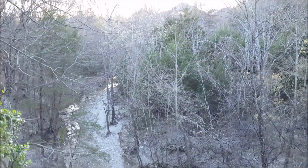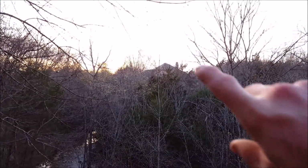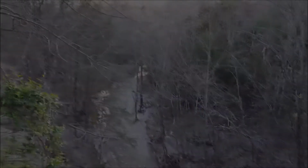And as you can see, we do have a house over there. So that's a house, maybe 50 feet away from the actual creek beds. There are houses here. It kind of stinks, but it's really close. And that's the neighborhood I basically grew up in. It's one of the houses in it, I think. But yeah. All right, guys.